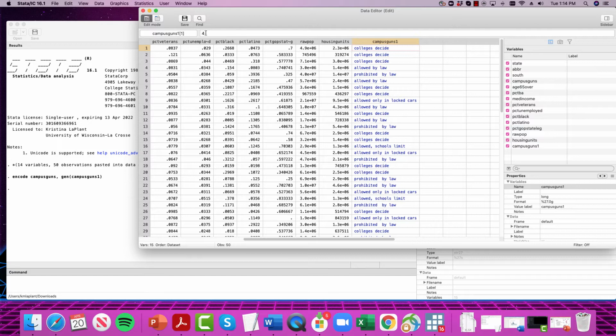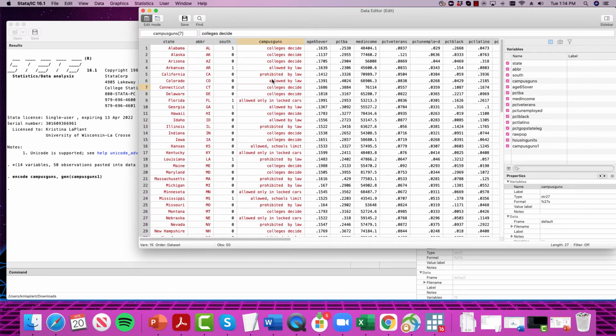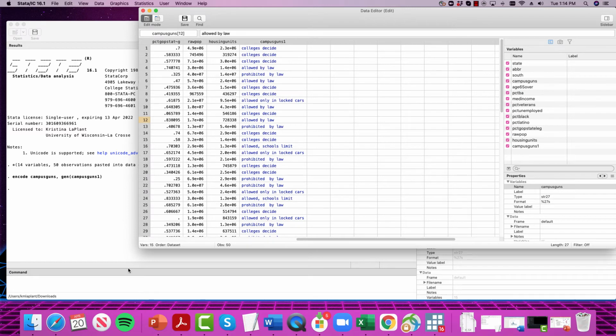So this is telling us the true value of what's underneath this label. We can click on allowed by law and see that that's a 1. Prohibited by law, we can see that's a 5. So now we have converted this string variable that didn't really make much sense into a numerical variable. So now we can conduct analyses with this.